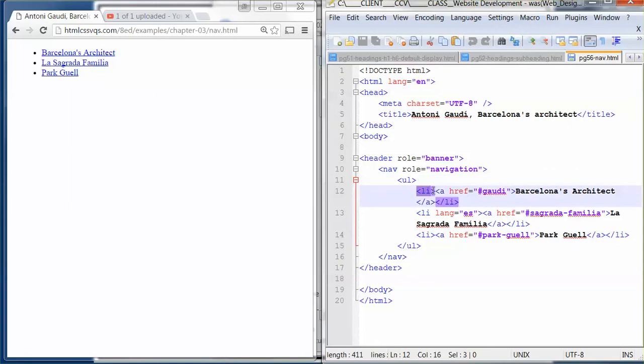And each of these lists is one line. This happens to have a dot because it's unordered. If it was ordered, it would give you numbers. And we'll get into that as the weeks go by.